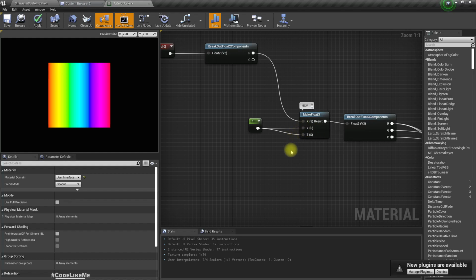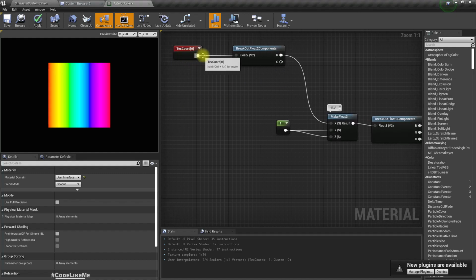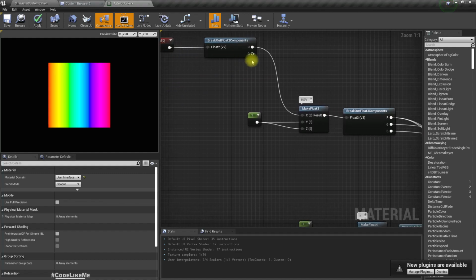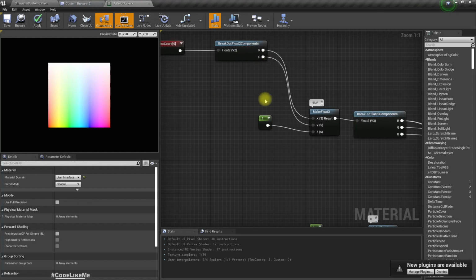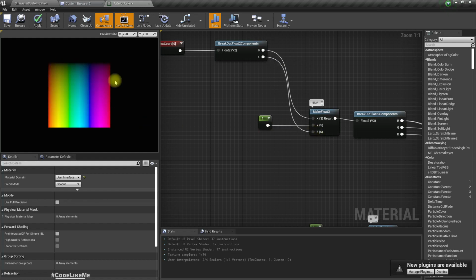Now if I connect this G result of the breakout vector 2, that means the Y component of the texture coordinate, into either the HSV S value or V value, this is what happens. Let's connect to the S value. You can see this top part is white, and if I connect to the Z or V value, the top part becomes black.